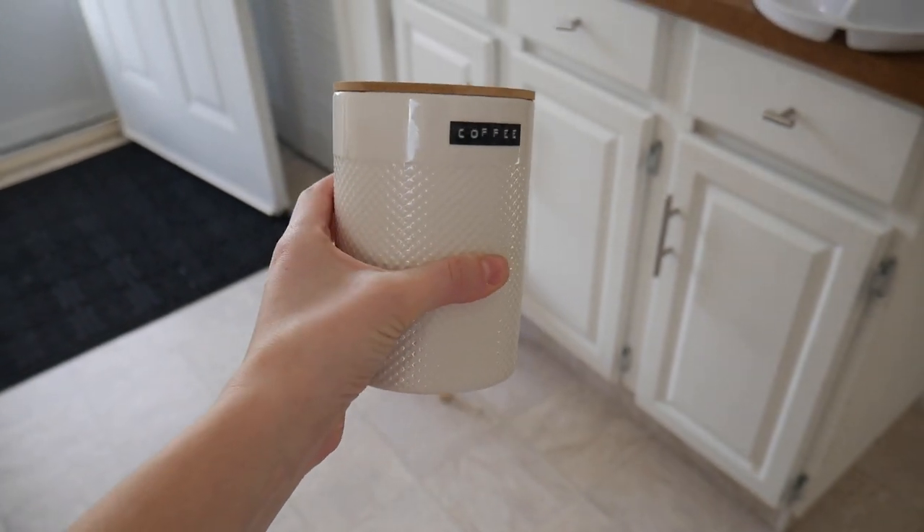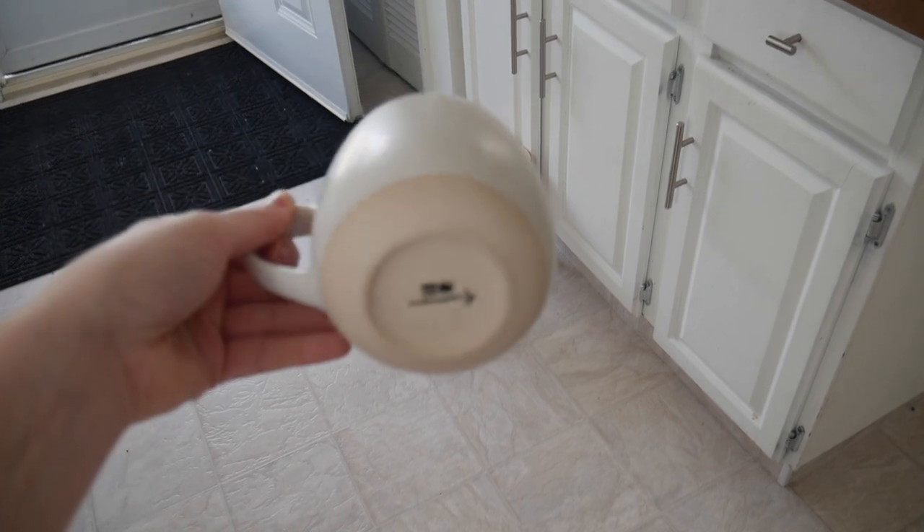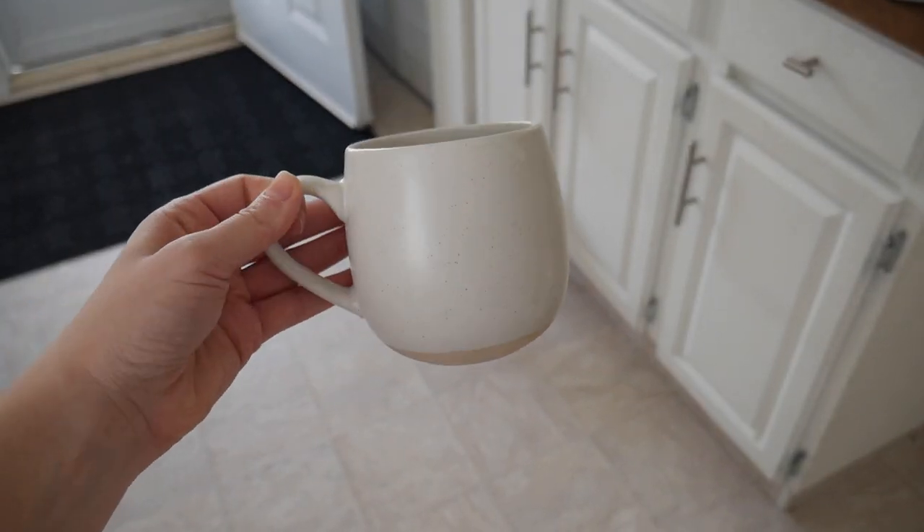Another item is my coffee canister — you can actually get bigger ones but I only found the smaller one when I was there. These things you can probably still go and find at Dollarama now. I also found these super cute ceramic mugs — they were $1.25 each and they're really nice. I've seen similar ones elsewhere for at least six dollars each, so I thought that was a really good find.